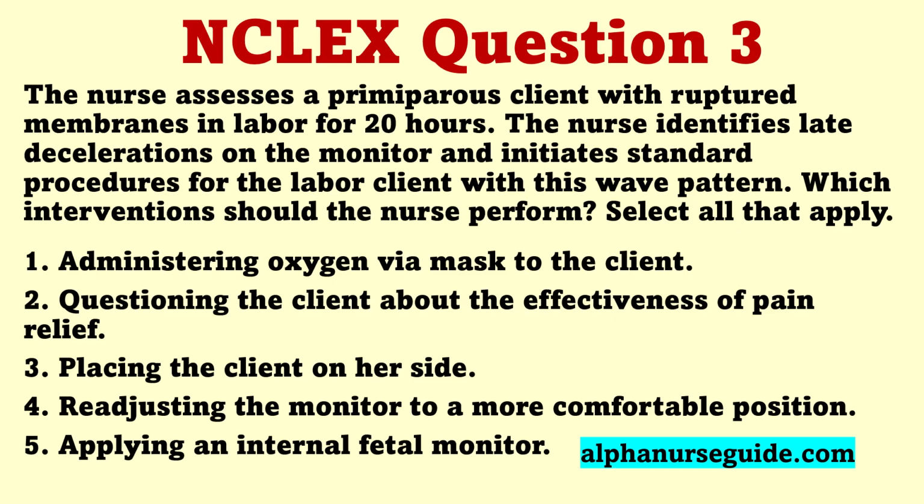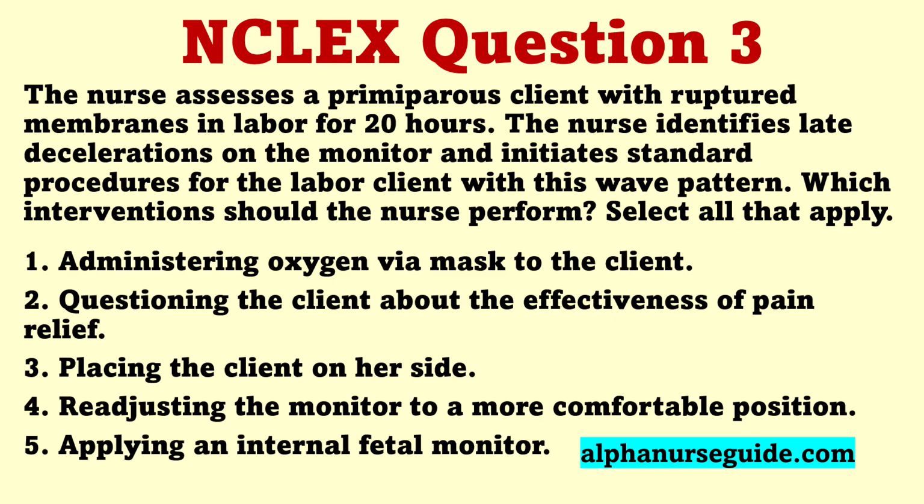The nurse assesses a primiparous client with ruptured membranes in labor for 20 hours. The nurse identifies late decelerations on the monitor and initiates standard procedures for the labor client with this wave pattern. Which intervention should the nurse perform? Select all that apply. 1. Administering oxygen via mask to the client. 2. Questioning the client about the effectiveness of pain relief. 3. Placing the client on her side. 4. Readjusting the monitor to a more comfortable position. 5. Applying an internal fetal monitor.